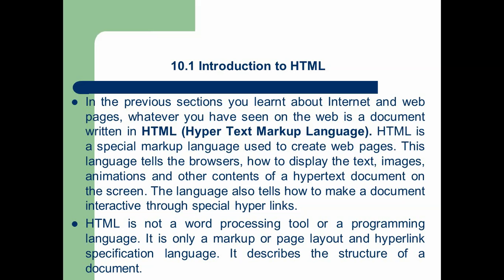HTML. HTML stands for Hypertext Markup Language. It is a special markup language used to create web pages. This language tells the browser how to display the text, image, animation, and other contents of a hypertext document on the screen. The language also tells how to make a document interactive through special hyperlinks. So it is not a word processing tool or a programming language. It is only a markup or page layout hyperlink specification language. It describes the structure of the document.